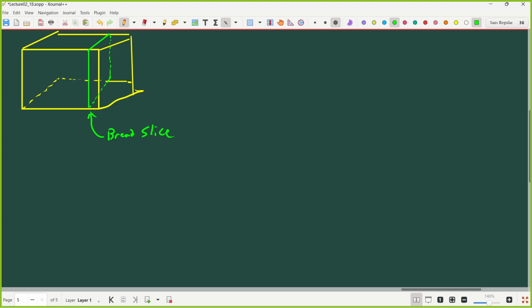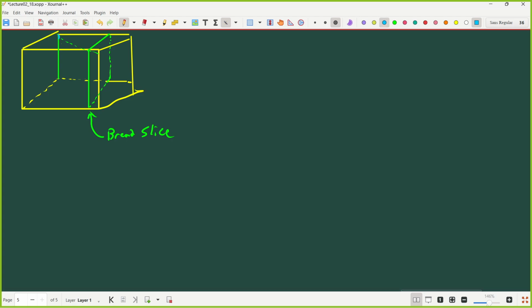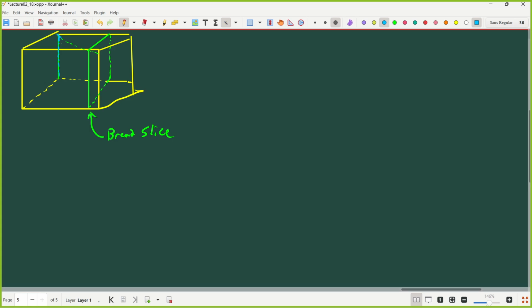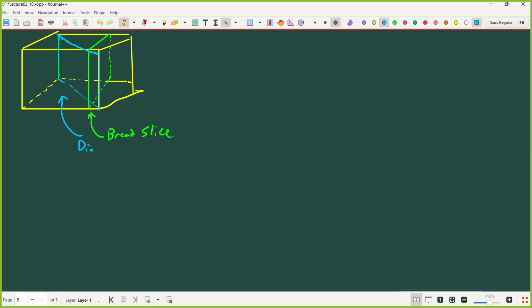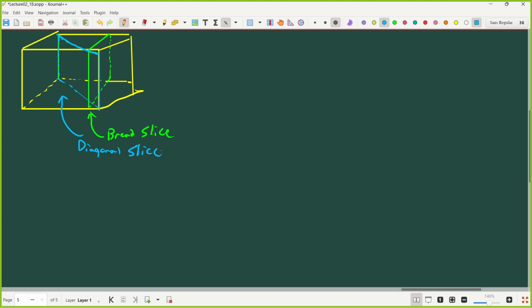But I could also cut it lengthwise. Let's see if I can draw this. Let me use a different color so it's clear. I can also cut my system crosswise like this as well. I could do something like a diagonal slice instead. And of course, if this is not a cube but a rectangular box, where this side is longer or smaller than this side, cutting along this side is different than cutting along that side because they're different surfaces. One's wider than the other. So there are two different ways, for instance, on a cube here. There are a couple of other ways to do it as well, but these are the two that I'll mention, ways that I can cut this crystal, if you will, this box.